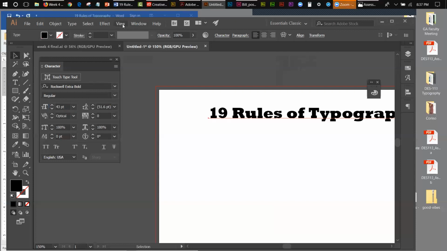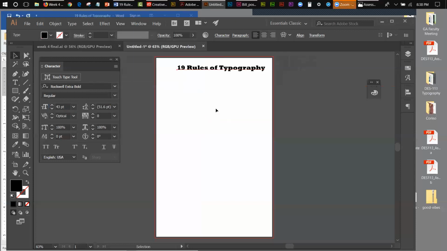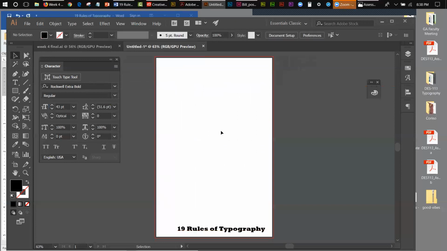All right? Now let's go View, Fit Page, and Window. And again, as I told you, I didn't like the idea of it being on the top. So what I'm going to do is move it down towards the bottom. Okay? Bring it down to the bottom, just like that. And I will get this thing positioned properly in a minute.